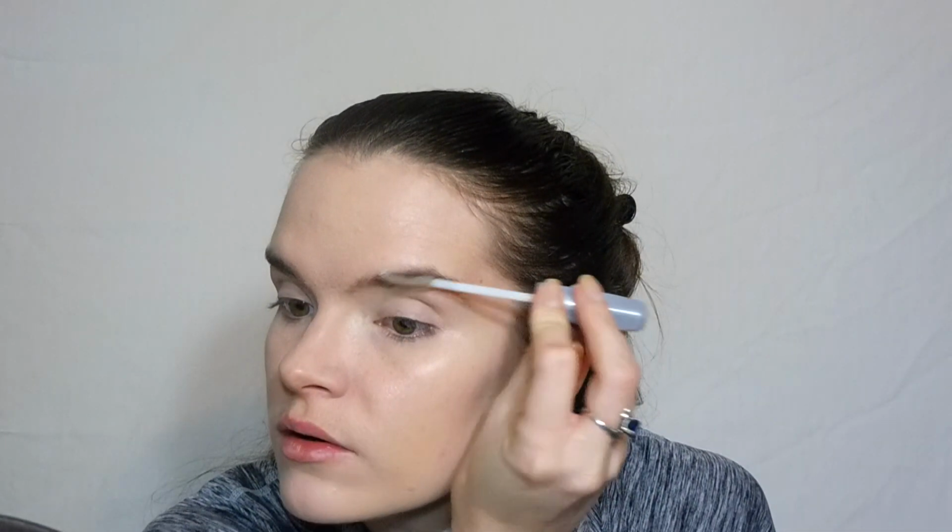So I am going to just prime my lid with that concealer. It was the, I didn't even tell you, NYX dark circle corrector, and this one is in the shade light or fair, really. And once again, I'm still not doing very much with my brows, just doing some clear brow gel, and I'm going to do that right now because that will be dry by the time I powder. This one's almost gone. As you can see, it's pretty cloudy up in there. I have another one I can bring out.